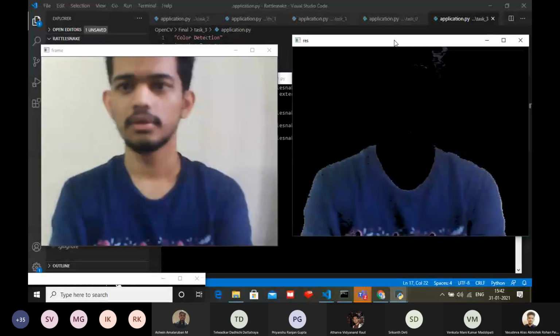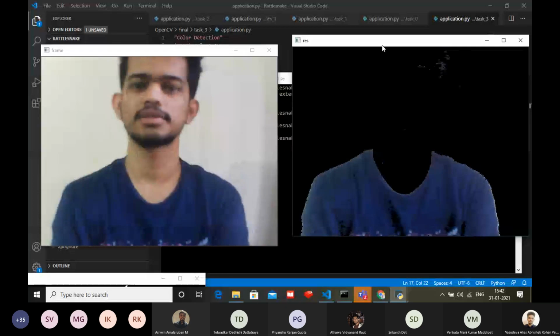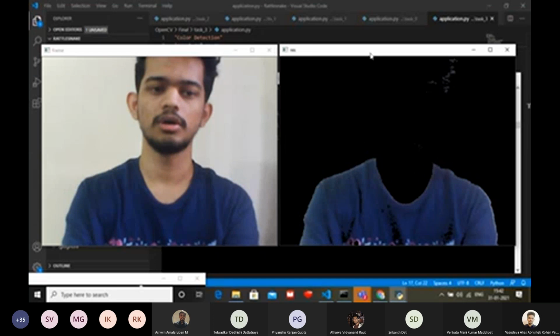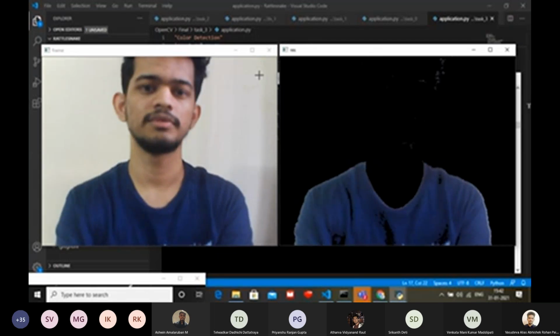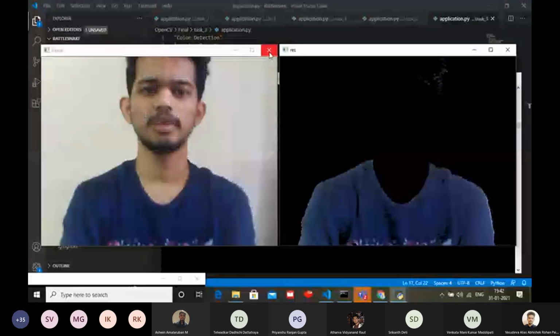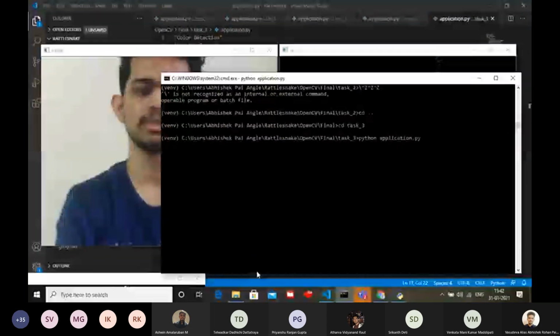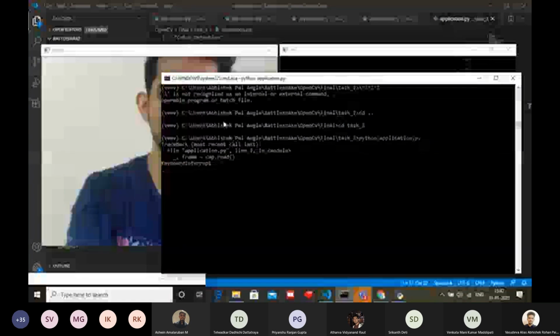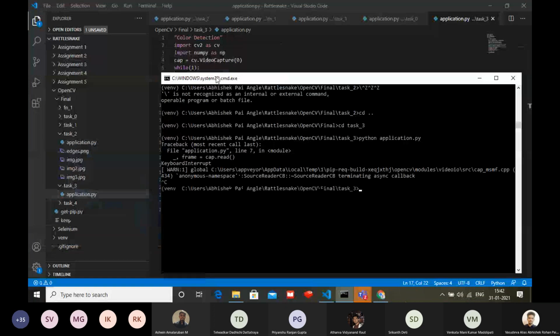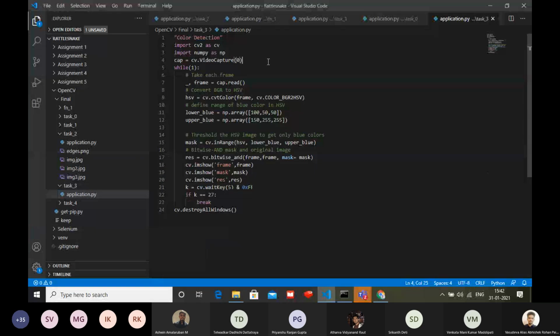So this can be used for a lot of tasks, like medical image processing. If there is a color by which you can identify a disease or something, then this can be further optimized. Obviously it has to be improvised. This is just a very basic model, so you can use it for such tasks, or else if there is a heat map or something, then you can extract meaningful information by using such functions.